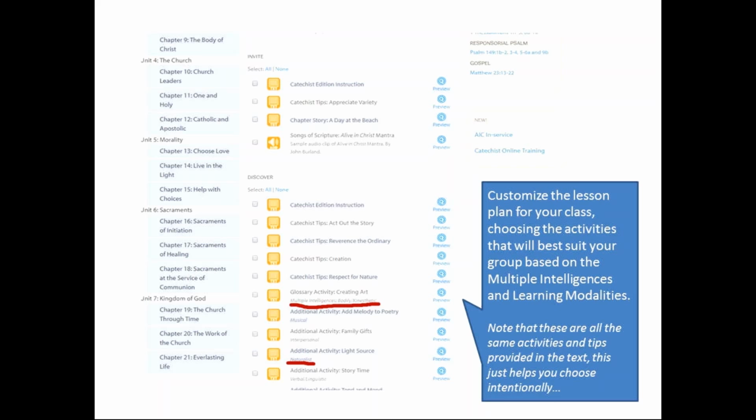This is just the moment where it's really wonderful just to know your kids, what they're particularly good at, what they're interested in. If you have a really active group of kiddos who really just needs to move their bodies, you might focus more on the bodily kinesthetic. Well, you might be wondering now about some of these words, so I'll just talk briefly about what I mean by learning modalities and the multiple intelligences before we move on.